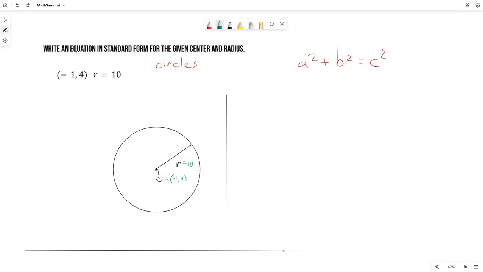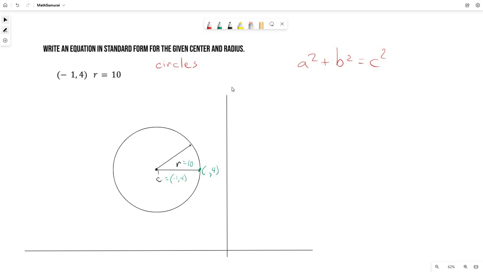So what does it mean if we were to just measure from here to here, right? Imagine the question is, okay, I want to know what this point is. That would be easy, right? We just start from the center. This is at negative 1. The y value is going to be the same, so we would have negative 1, 4. So the y coordinate is going to be the same. Negative 1 plus what? Negative 1 plus 10.